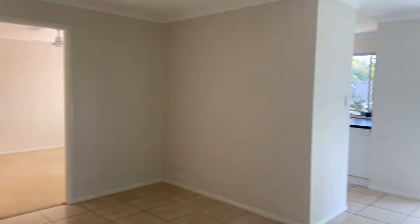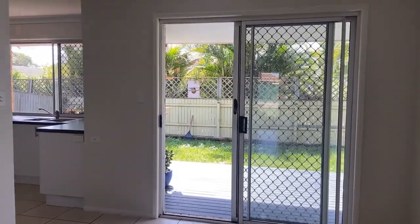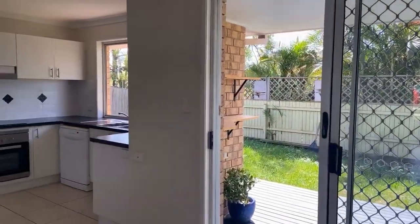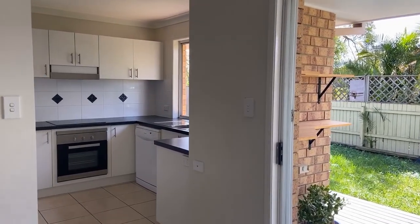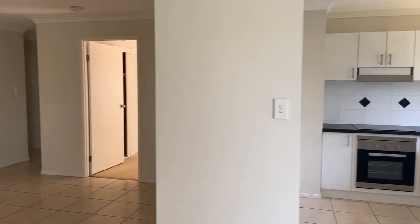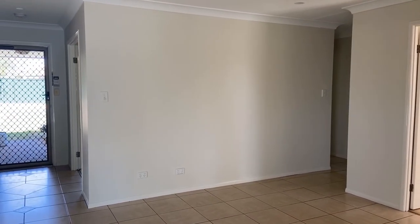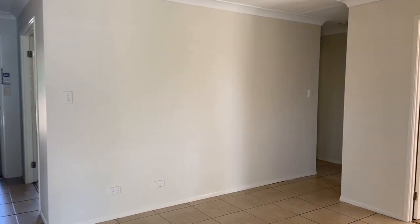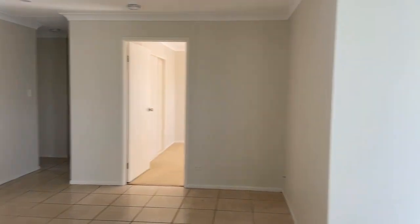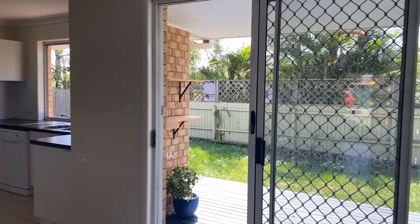It's ideal for a downsizer, for a first-home buyer, or for an investor as well — you get a pretty good yield in this area and it's in demand. So there you go, a quick tour of 28 Wadala Crescent in Bracken Ridge. It's for sale now. Matty Bell and Karen Ross are the listing agents — give either of them a call. You can get Karen on 0447 990 101. Do yourself a favour and come and have a look.